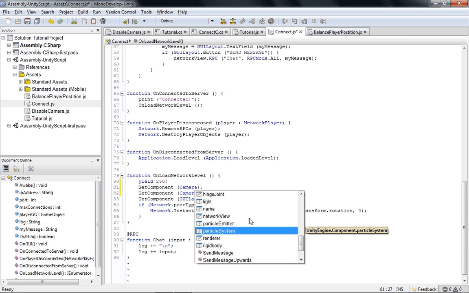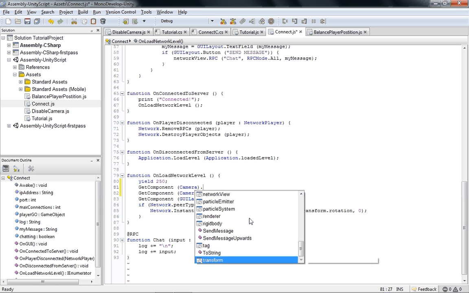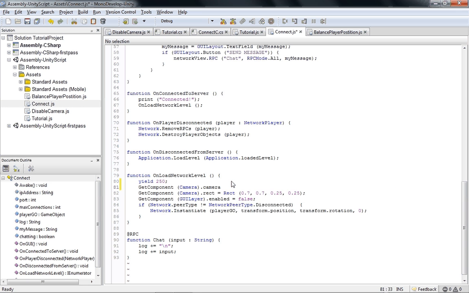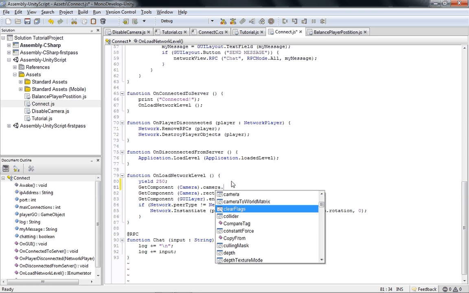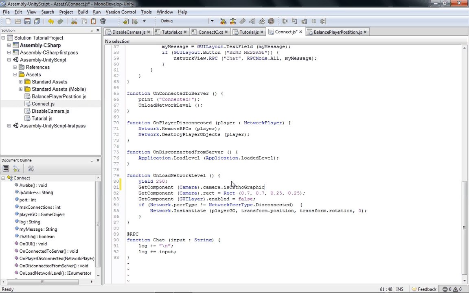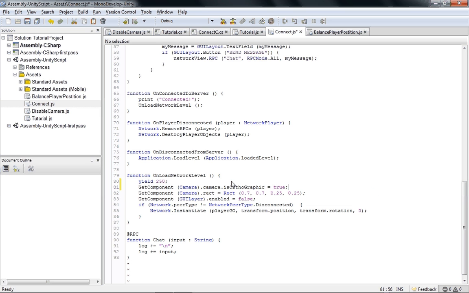Here, let's see. Why don't we try that? It's isOrthographic. There we go. Equals true. And that'll make it an orthographic camera.